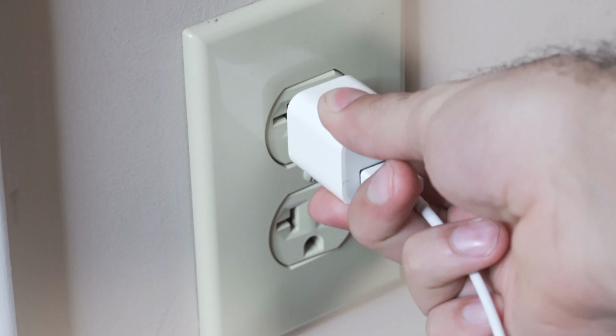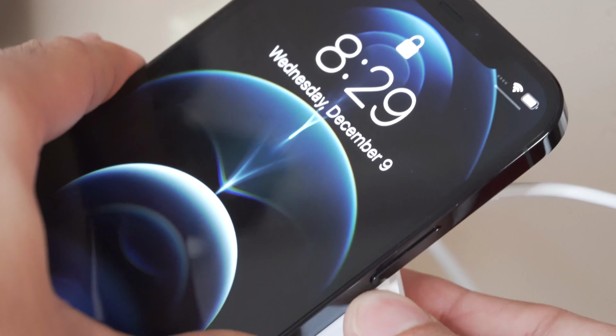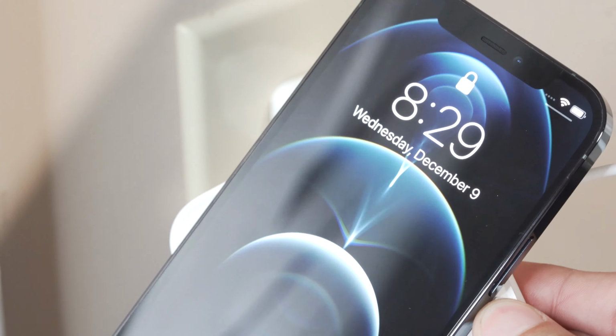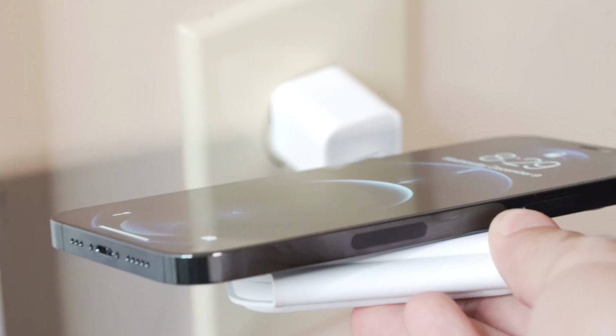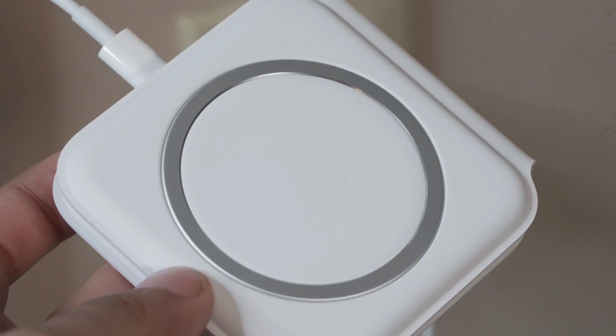In fact, it isn't. I tested it. As you can see here, I'm placing the iPhone down on the mat using a 5-watt Apple USB wall brick, and we get no charge. So realistically, Apple is totally shoving an extra $20 cost for a 20-watt charger down your throat.